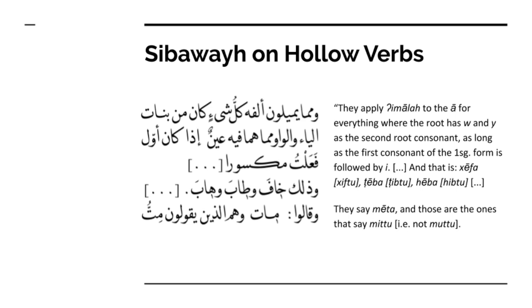And so what he's describing here is indeed a difference. Imala is the pronunciation of a as e. And what he's describing here is this e showing up in a specific context, right? Depending on what the first singular form looks like, at least in his description. And okay, that doesn't really show up in our textbook classical Arabic descriptions. People don't usually seem to be aware of it at all. But it's not just a grammarian fiction.